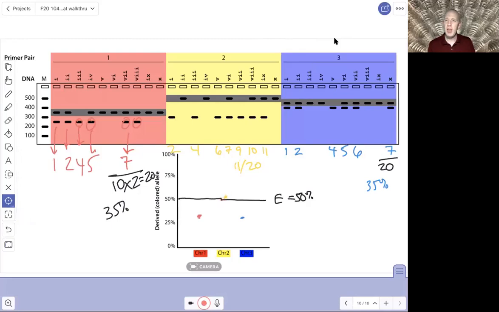But what's happening at the red and the blue regions of chromosomes 1 and 3? They're pretty different in allele frequency from our expected value. So what we've plotted on the y-axis is the frequency or the percent of all alleles at 1 primer pair. So again, this is primer 2, which is 1 specific spot on chromosome 2.